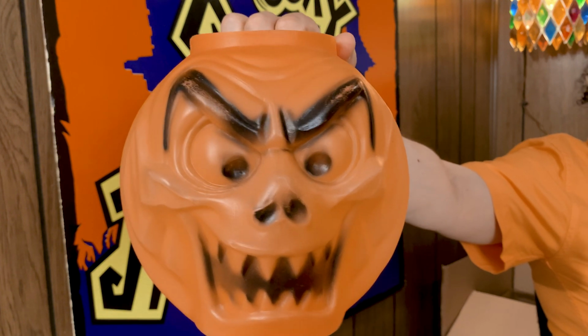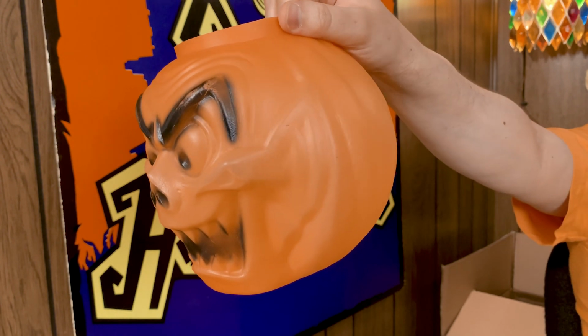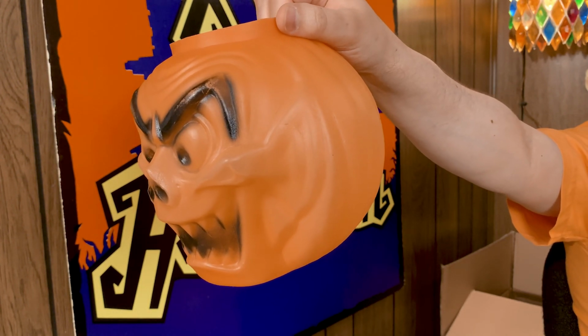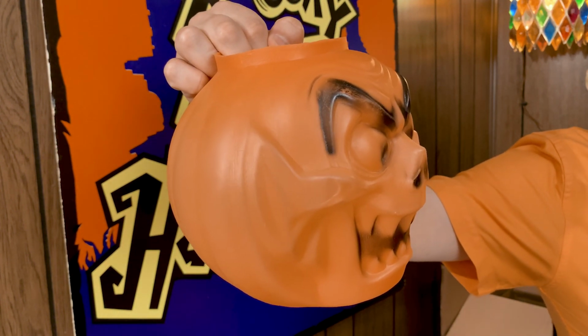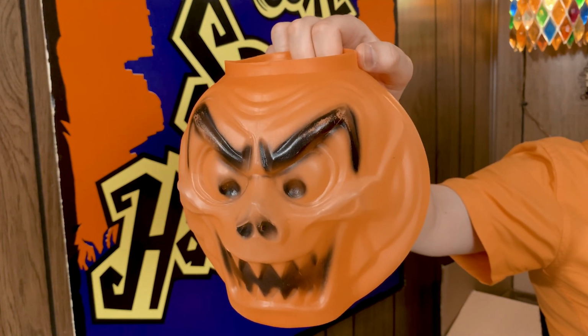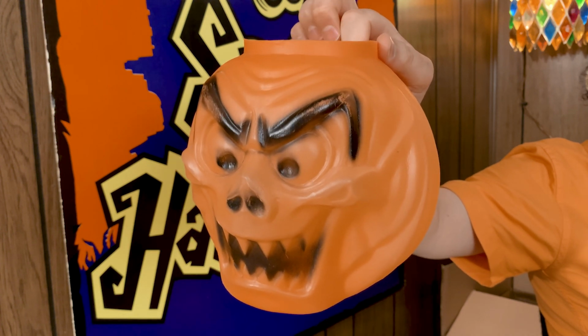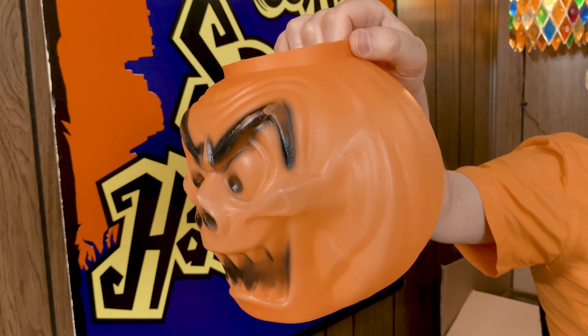Let's see here. And it's copyright Topstone Rubber Company, Inc. So there's no date on it, but there's another example. Classic Topstone Halloween bucket. And though I may not know the exact year these were introduced, I think it's safe to say these are 1960s, but maybe I speak too soon. They could be 50s.